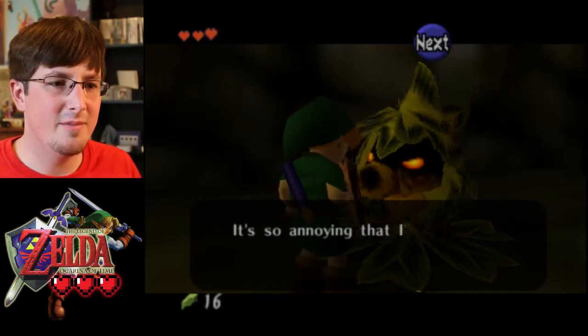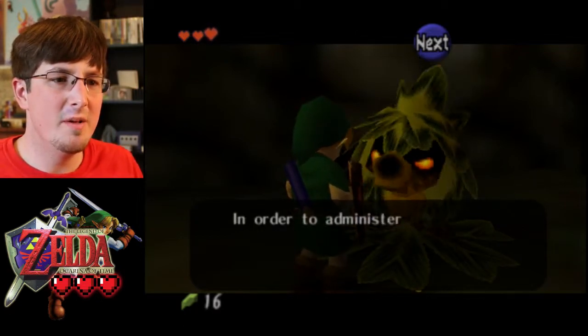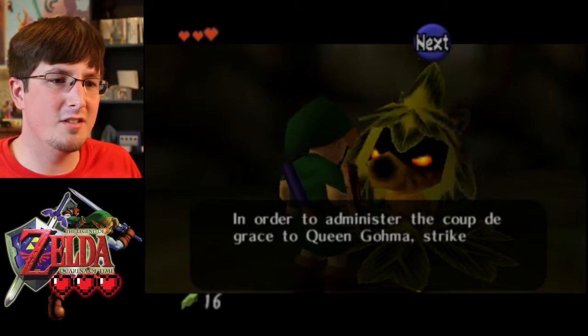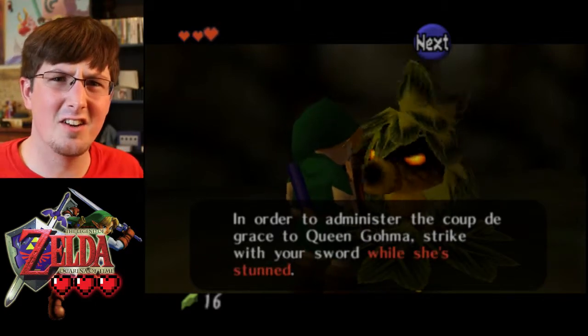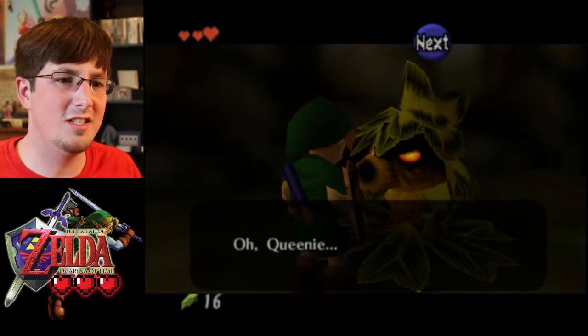How'd you know our secret? How irritating. It's so annoying that I'm going to reveal the secret of Queen Goma to you. In order to administer the coup de grace... Coup de grace to Queen Goma. Strike her with your sword while she's stunned.